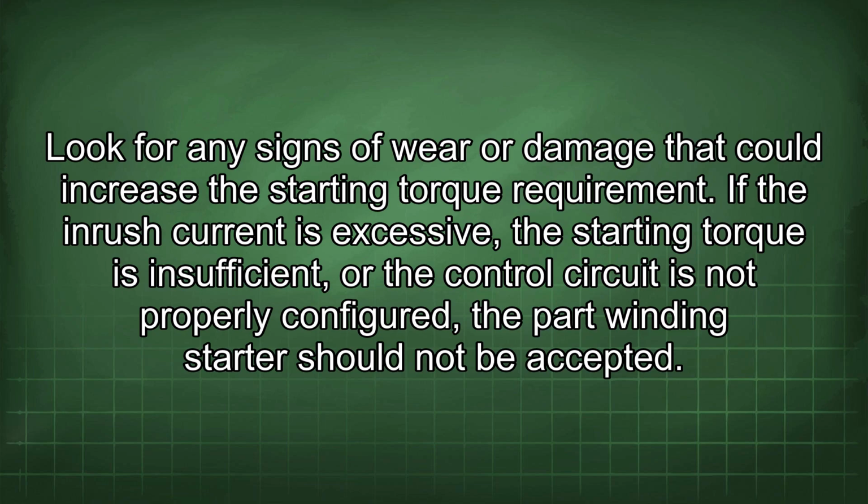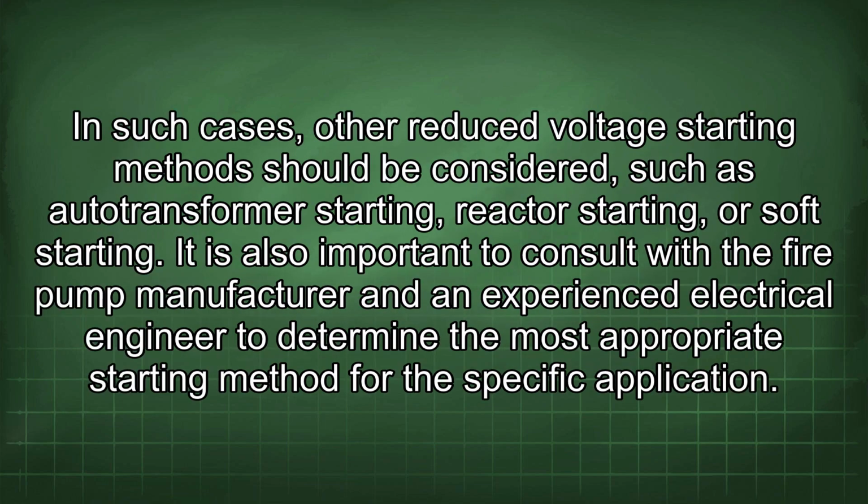If the inrush current is excessive, the starting torque is insufficient, or the control circuit is not properly configured, the part winding starter should not be accepted. In such cases, other reduced voltage starting methods should be considered, such as autotransformer starting, reactor starting, or soft starting. It is also important to consult with the fire pump manufacturer and an experienced electrical engineer to determine the most appropriate starting method for the specific application.